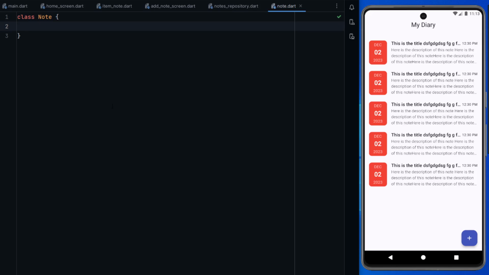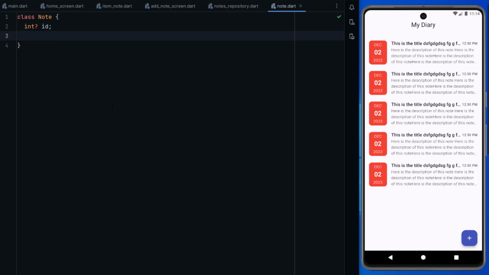Here we will define the attributes of notes, right? First of all we will create ID, right? You know, if you have any previous experience in any database, you know the ID is a very important thing, right? We can say it is the primary key, right? I will create it, it will be a nullable ID, right?